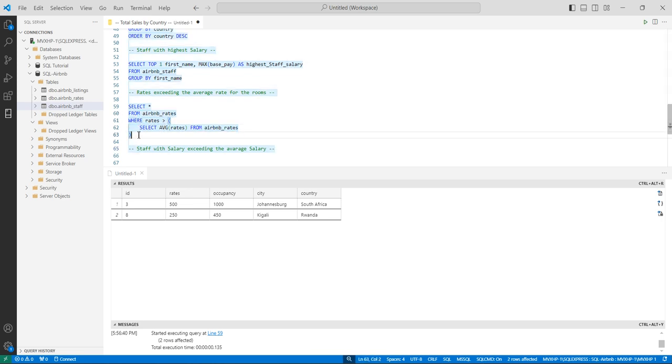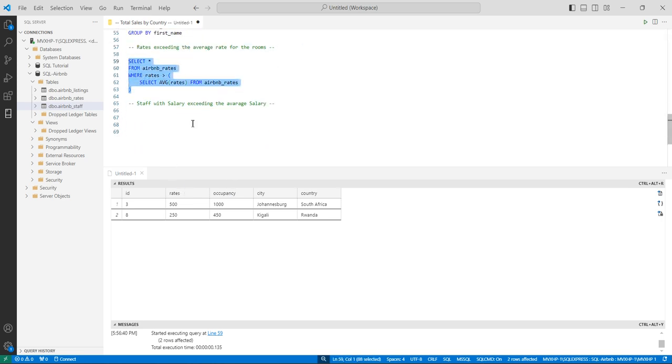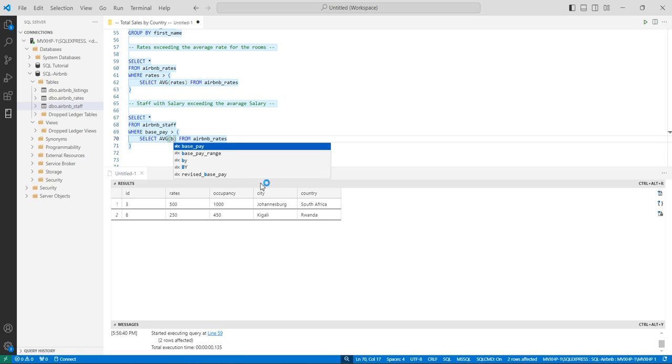So similar to this, we will just copy. So staff, and then we have where base pay is equal to average base pay from Airbnb staff.